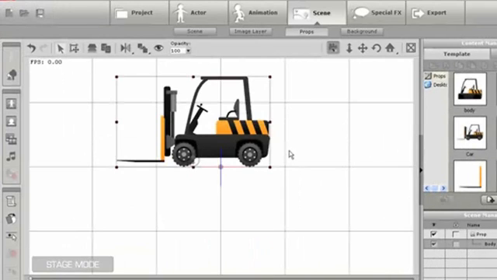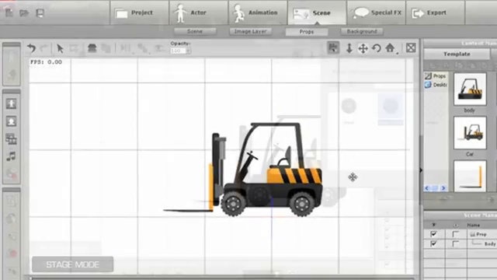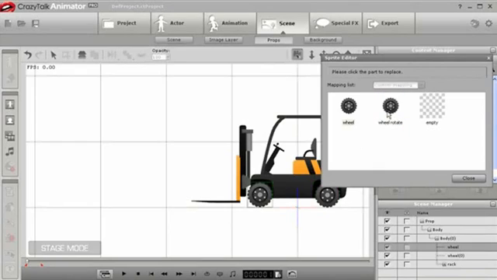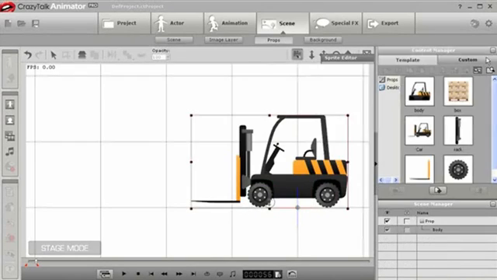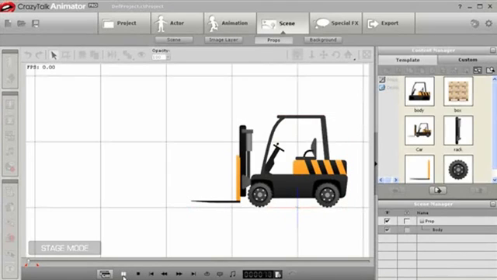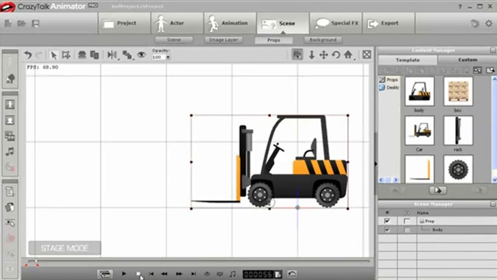Pretty cool, right? Now I'll demonstrate how to use the sprite editor to do some simple animation. I'm going to set a frame limit for my scene by clicking and dragging the red indicators below the timeline first, then play to the last frame. If I select the rotating wheel element in the sprite editor, my wheel will rotate by default. So now as you can see, the wheels are rotating, but the vehicle isn't moving.